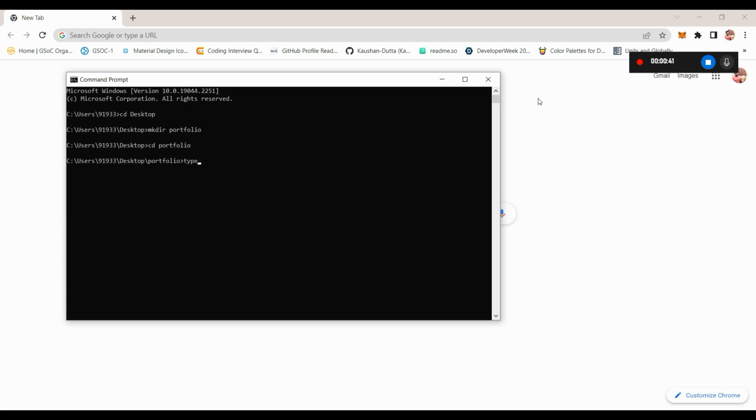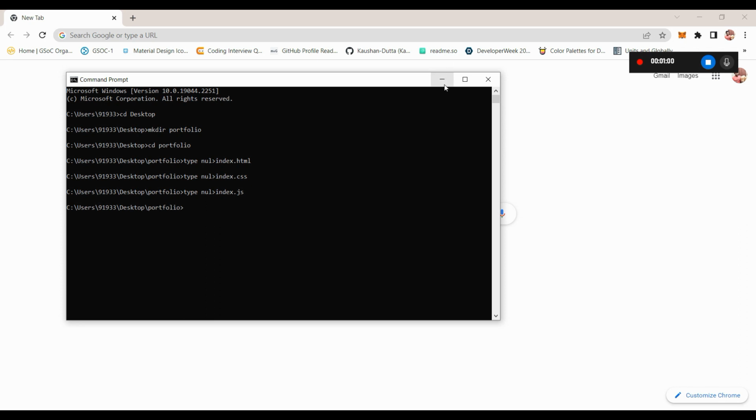For that I am going to type null greater than index.html, then index.css, and in a similar way index.js.